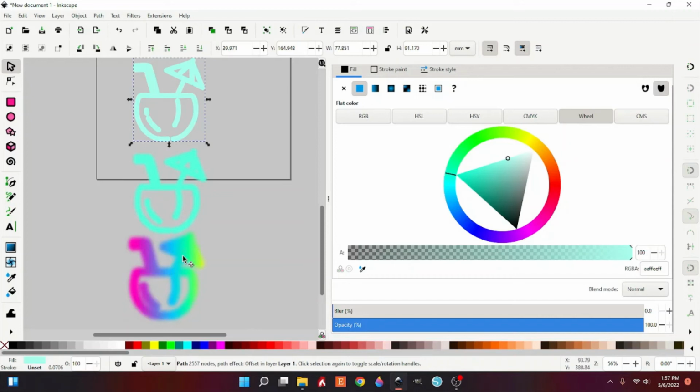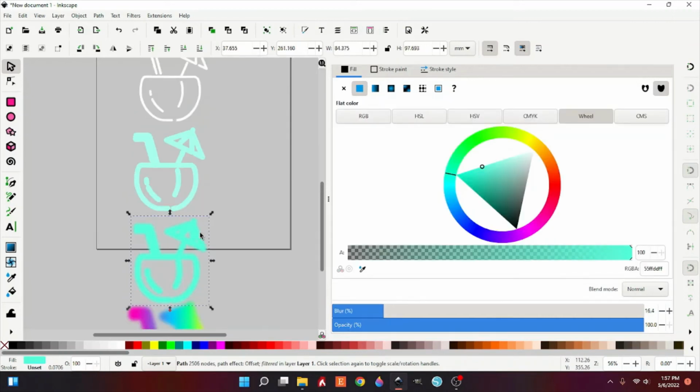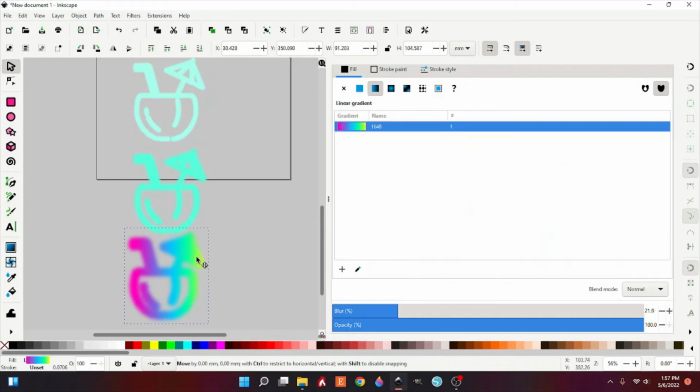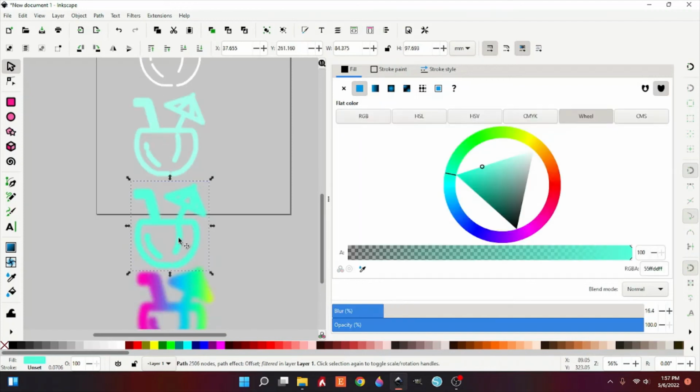Okay, so what did we blur this one to? We blurred that to 21. Blurred that one to 16. Let's blur this one to about, what, 10 maybe? Maybe a little more. You don't have to be precise. Don't go by my numbers unless you're doing the exact same image. It's going to be different for each one. Just try to judge. You don't want it too blurry, but you want it blurred enough to get that neon effect. Alright, that looks good. Let's see how it looks.